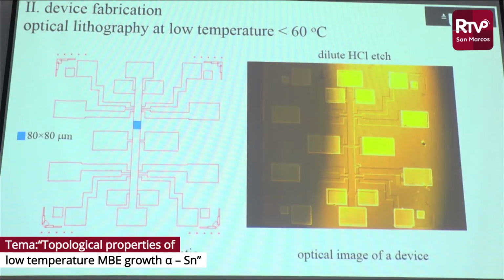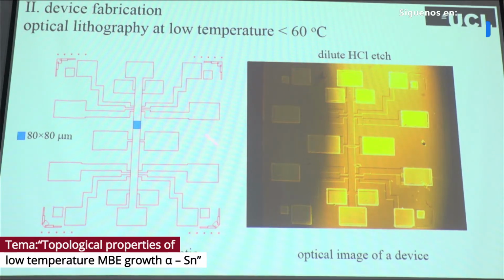And the more sophisticated measurements that we moved on to was to make a hall bar. We can etch. It turns out it's quite difficult to etch tin. You would think you put a bit of acid in there, it would just etch away the tin. But this metastable form of tin seems to be quite resistant to acid. But anyway, we can eventually make these hall bars, so we can apply voltage, we can apply currents. We can probe different areas of the device.